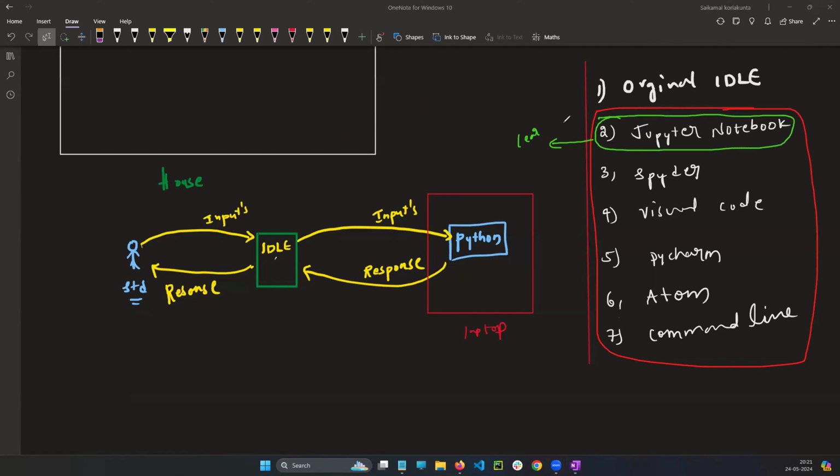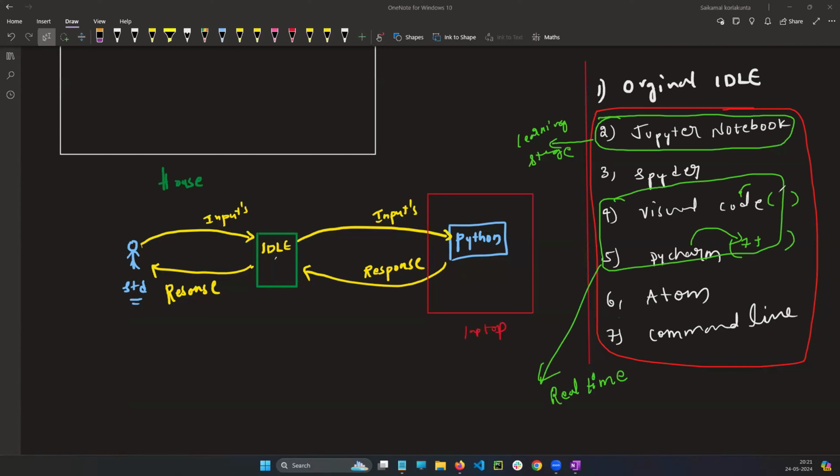After you cross the learning stage, these two are used in real time. In companies we will be using these two, either VS Code or PyCharm. Hardly from 7 years, I am using PyCharm only because I like this one.